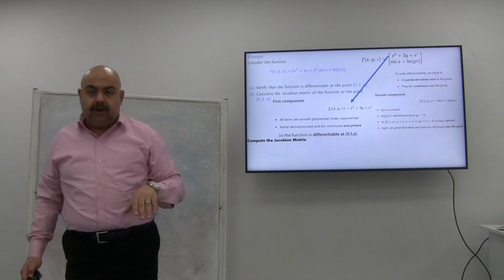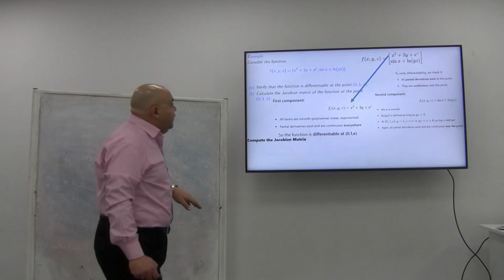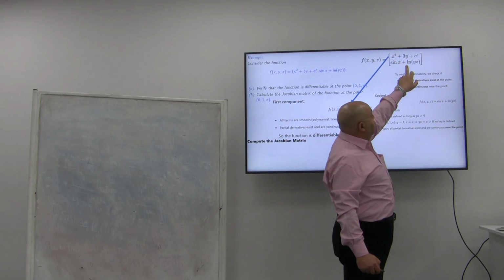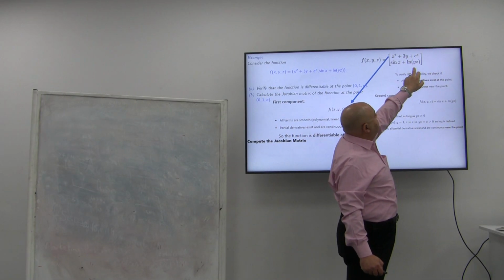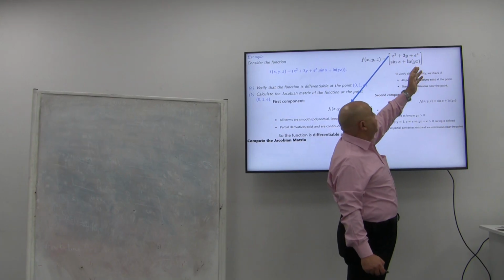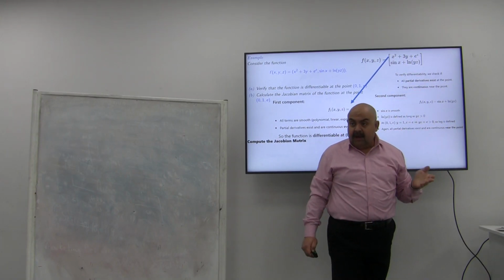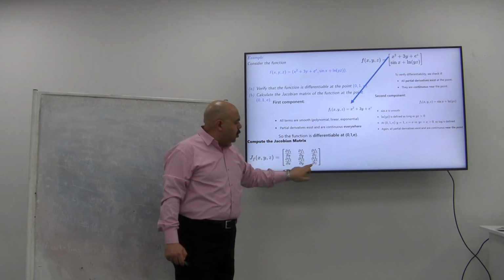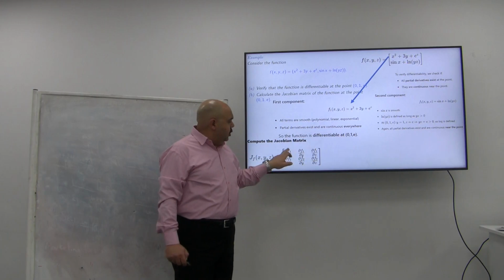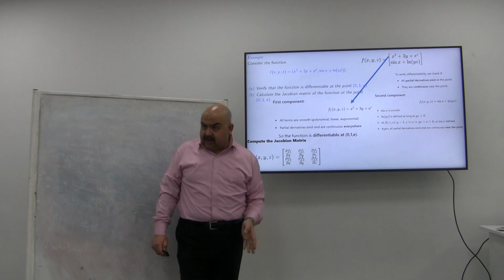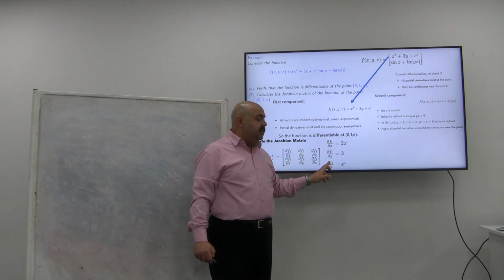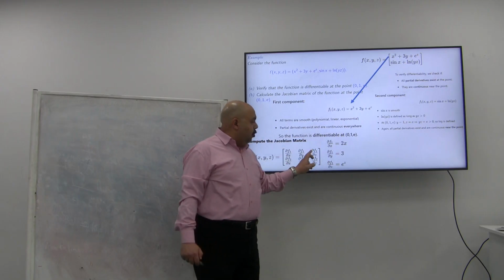For the second function, in a similar manner, differentiating with respect to x gives you cosine of x. Differentiating with respect to y, it's going to be 1 over yz times z, which ends up as just 1 over y. Similarly with the z value. So here is the Jacobian: f1 with respect to x, y, and z, f2 with respect to x, y, and z, as you can see. And here we go, those are the first, second, and third derivatives for the first row.